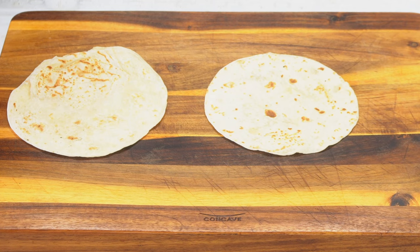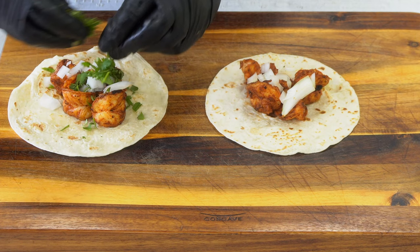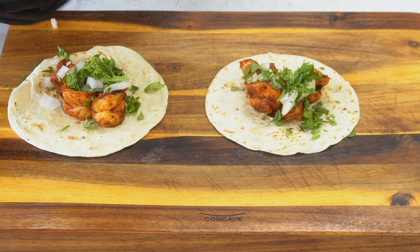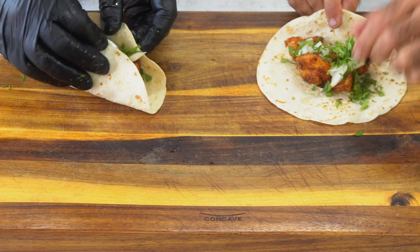Now, for the taco, coming up here real quick and easy. Flour tortillas. Put some of that blackened shrimp on there. This one here, you're going to use some white onion, a little white onion there. And then we're going to have some fresh cilantro — fresh stuff is just awesome. Then go ahead and a lime, fresh squeezed lime, all over that. Get that flavor into that shrimp. That's got my mouth watering.